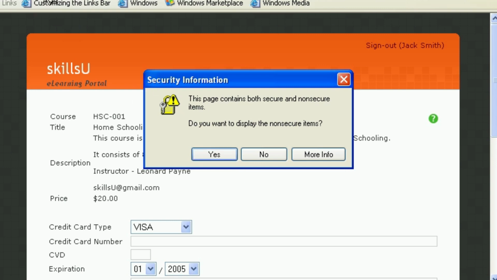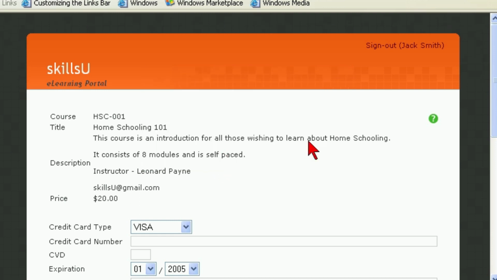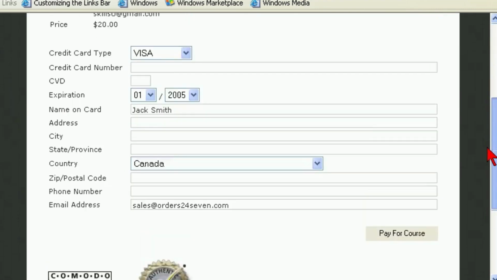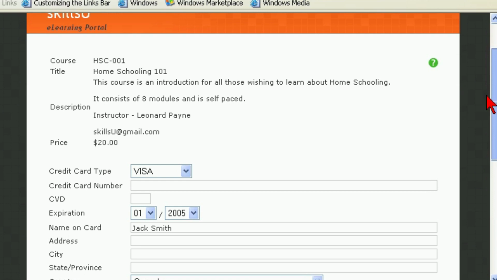If you've got a secure page under HTTPS, you've also got to put your graphics under that area as well. If those are in a non-secure area, your end user is going to get this. End of tip. Yes, we do want to display them, and here we are. $20. It's secure, and then they'll pay.